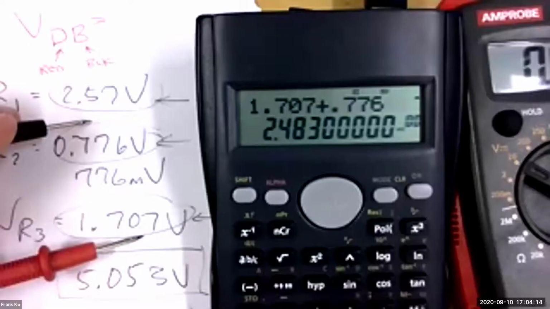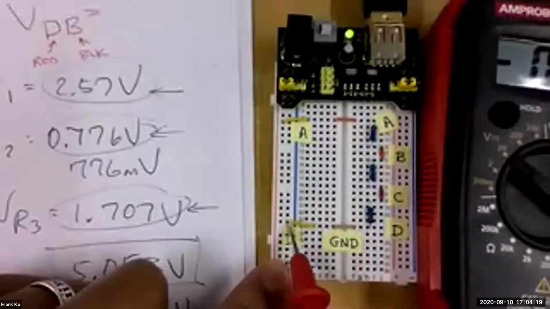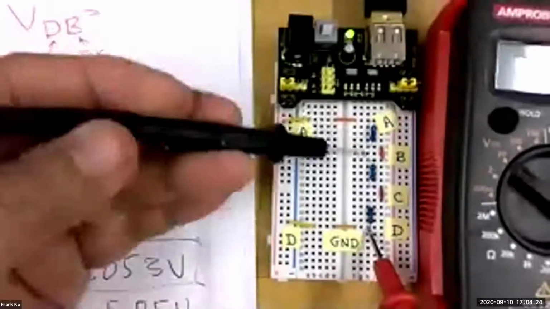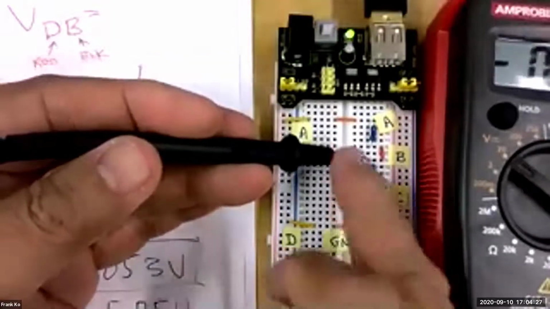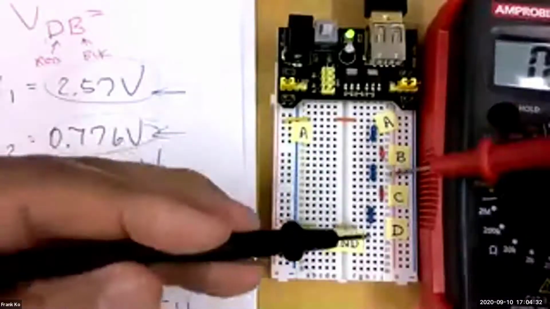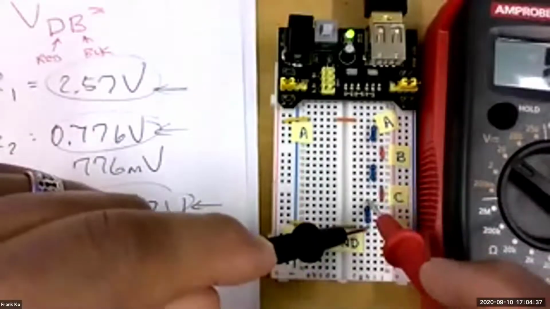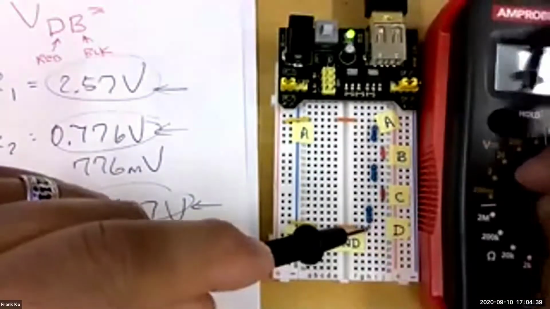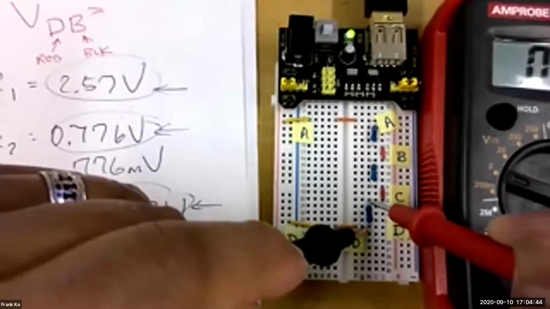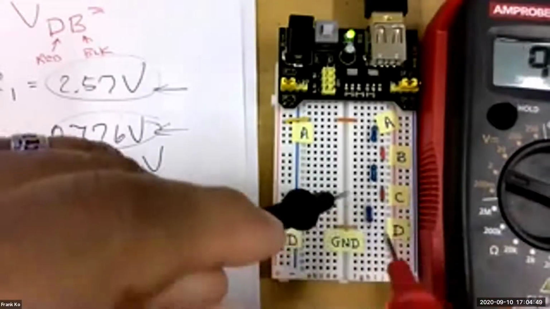Point D, isn't point D attached to the negative side of the voltage source? And the red probe is going to go to point B, which is up here. And isn't point B closer to the positive side of the source? Remember, when we were measuring with our red probe, black probe this way, we were able to get a positive 1.78. What did we have here? Positive 1.706. Suppose I reverse the leads.